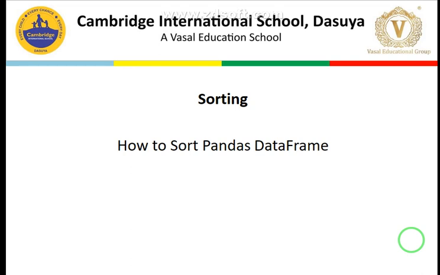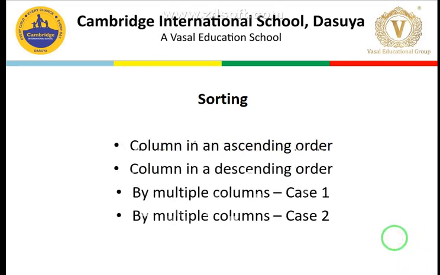Then we discussed how to sort the pandas data frame. Here basically, students, we covered these four methods. First, by default, is arranging the data in the ascending order. The second one is arranging the same data in the descending order. Then we can pick up multiple columns for sorting also. We took the example of the cars data, where we discussed the different models, and we discussed two scenarios for multiple columns, scenario 1 and scenario 2.